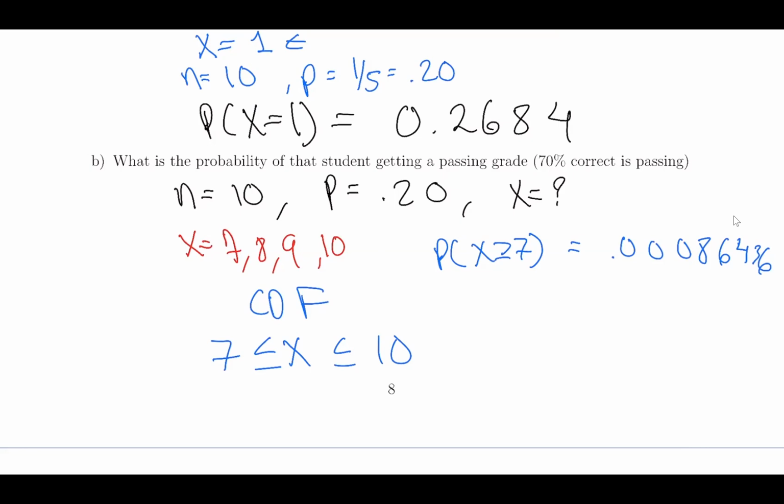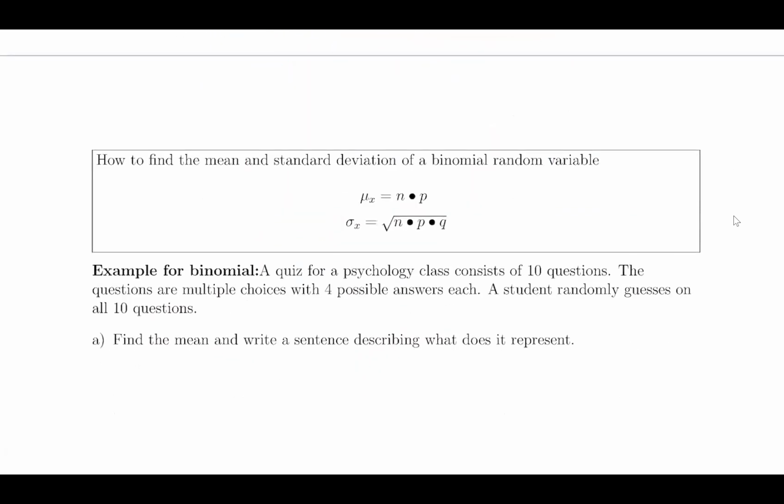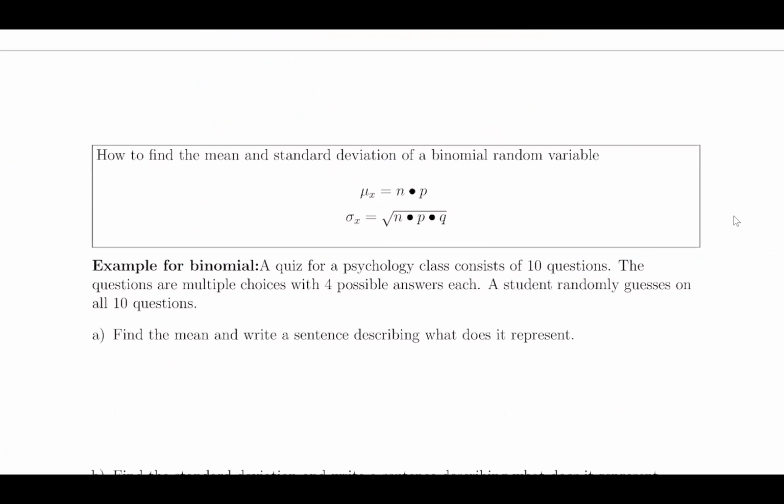Sweet. All right. So let's go on to page number 9. Page number 9 is how to find the mean and how to find standard deviation when we have a binomial distribution. So if you look at the formula, in order to find the mean, which is this top one right here, or the mu, you take your n and multiply by the probability of success. If I want to find standard deviation, you take the square root of n times p times q, and that would give you standard deviation.